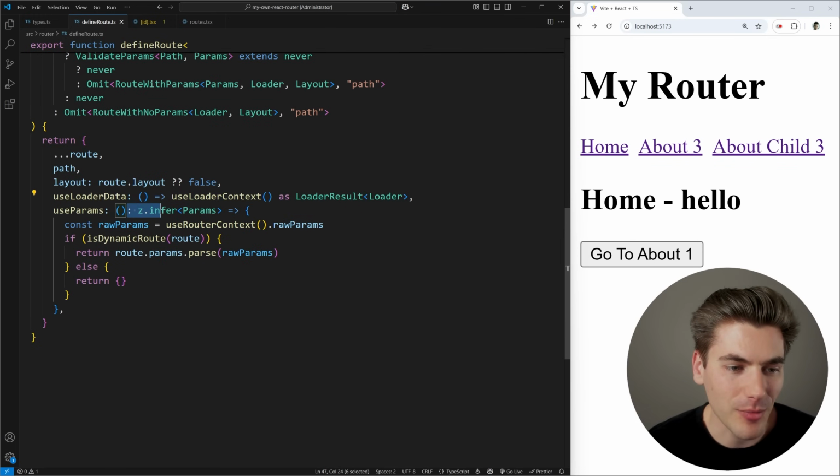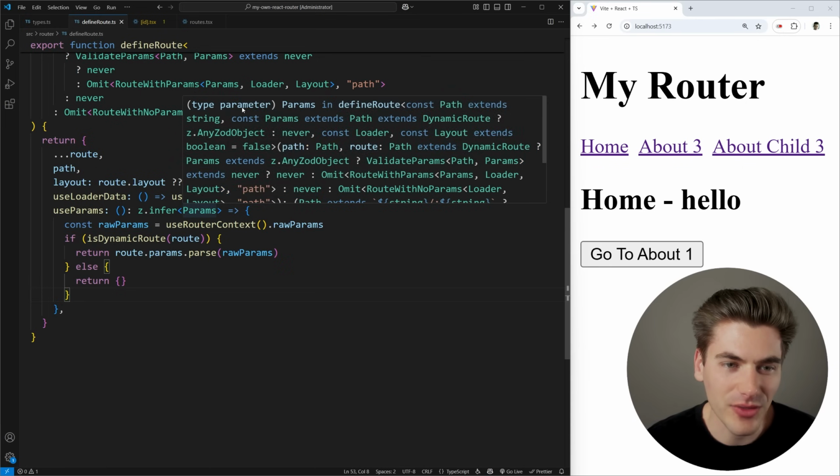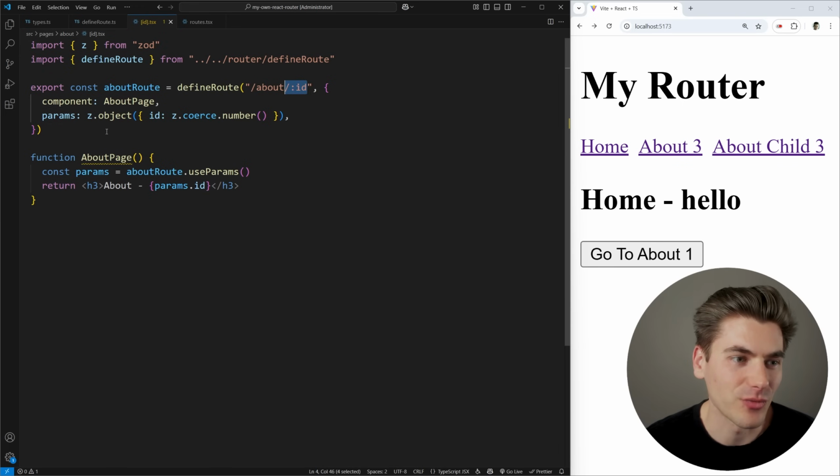Same thing with use params. I'm hard coding the return of this to be the parameter generic inside this function, because otherwise it just gives me random information back from my parameters. You can see when I call parse, it just gives me a string.any essentially. I'm saying, hey, I know what this type is. It's going to be this really, super long type, but essentially it's whatever type I pass in when I define my route right here. That's going to be the type for my params. And as you can see, that actually gets passed along properly.